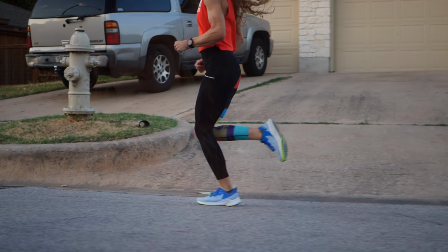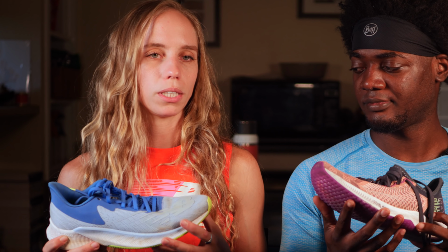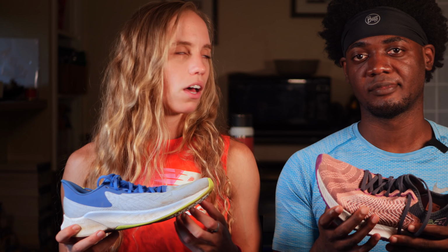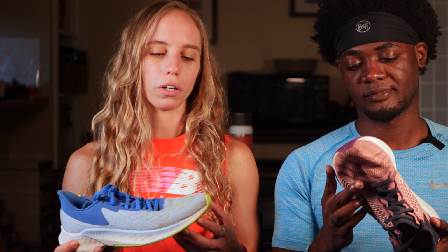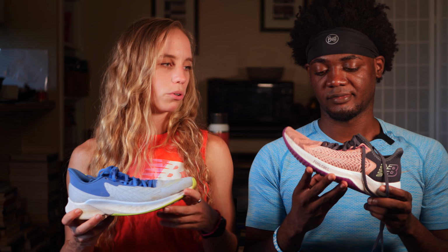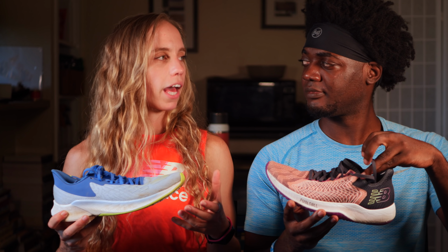But if you're on soft surfaces, like crushed granite or dirt, it'd be fine. But if you're on concrete maybe and you're going for those long runs, it might not have all that cushioning that you're looking for. I'd say it's very similar cushion to the Rebel, in that lightweight category.